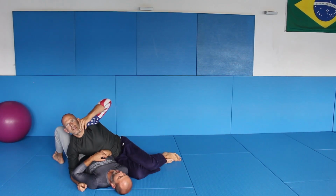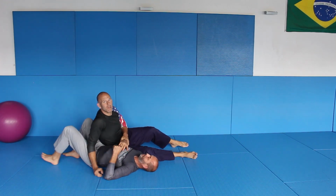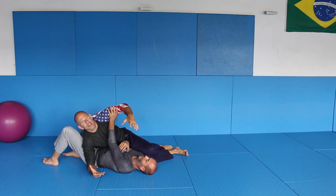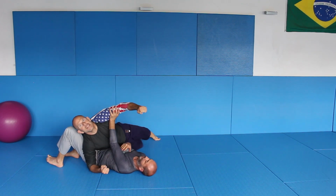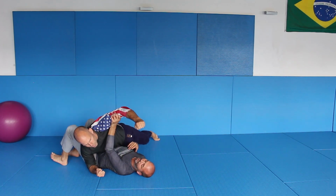So there is a difference between tensing up the body as a unit. Imagine I'm a barbell, you know. Here I'm basically a barbell. I'm tensing up and pushing against him, and he just has to push me away.